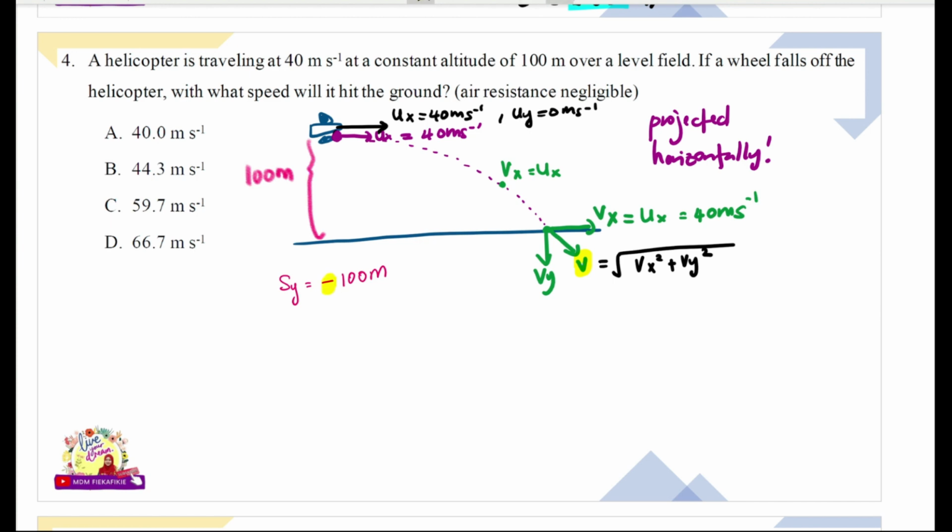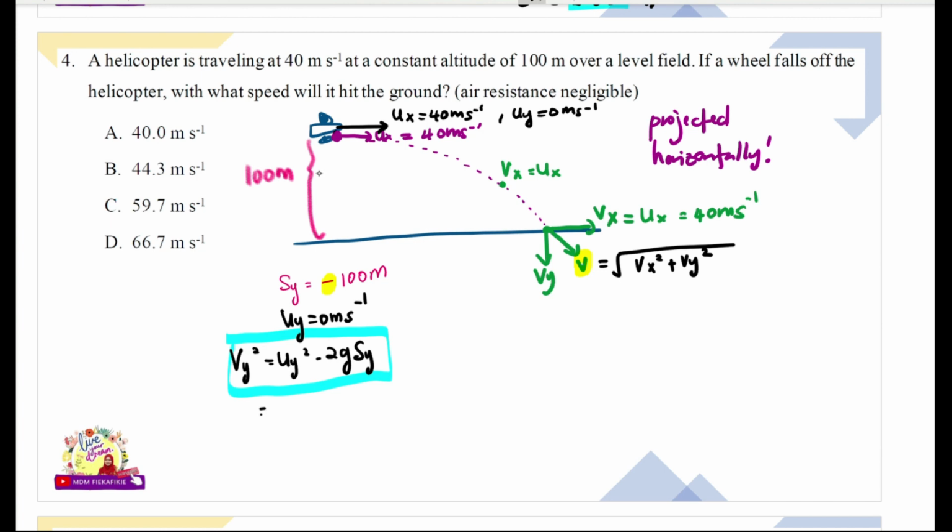Okay, so negatif jangan tertinggal. And then kita ada apa lagi? Kita tahu nilai Uy is equal to 0. Saya kumpulkan semua yang Y. Okay, Sy, Uy, macam tu cara kita jawab. So now kita nak cari Vy. So formula apa kita nak pakai? Okay, you dah ada Sy, you ada Uy. So we can straightly use this equation in order to find Vy. Okay, pernah jumpa tak equation ni? Mustahil lah you tak pernah jumpa. Okay, so gunakan equation ini in order to find Vy.